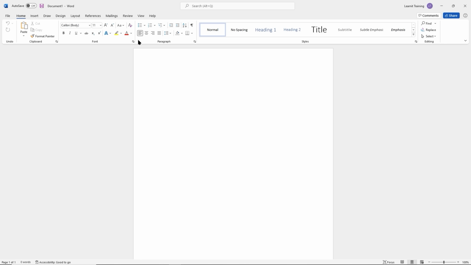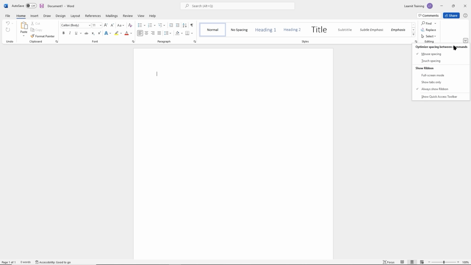Maybe this is taking up too much space. Maybe you want to condense things a little bit. Well, we do have options here. On this little drop down, I'm going to click, and these are the ribbon display options. I can switch ribbon states and hide or show the quick access toolbar. Let me take a look at my options here.